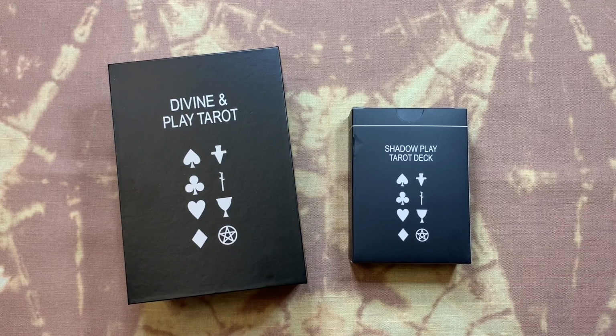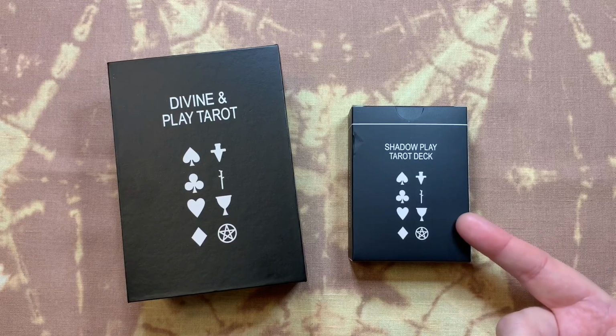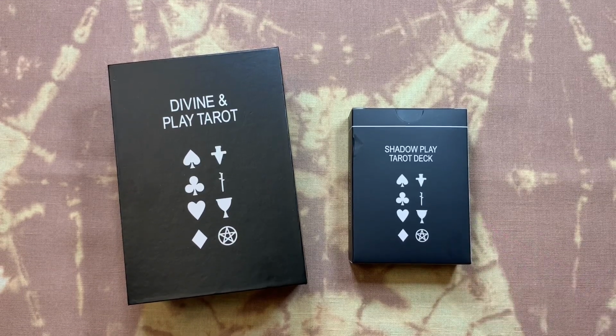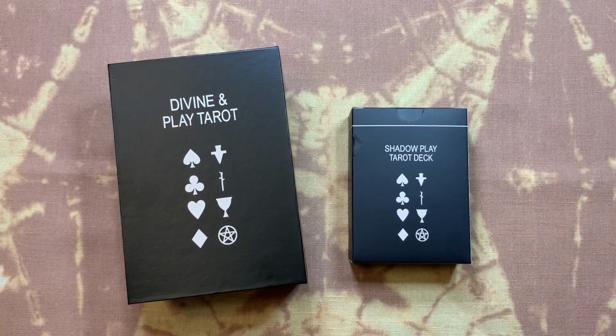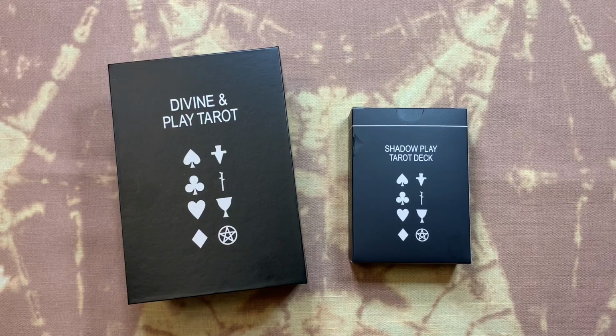Hey everybody! As you can see, I've got my copies of the Divine and Play Tarot and its little baby companion deck, the Shadow Play Tarot. And I'm really excited to dive into these and really take a look at them firsthand. For those of you who don't know, these decks are the brainchild of Matt Green, and they were publicized on Kickstarter.